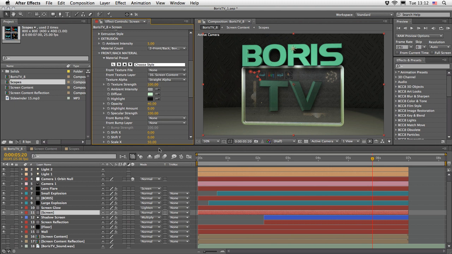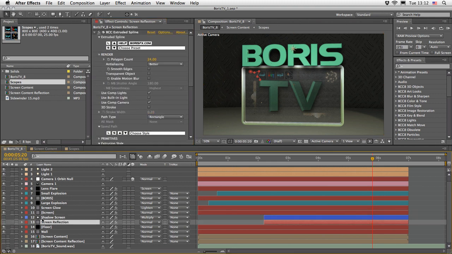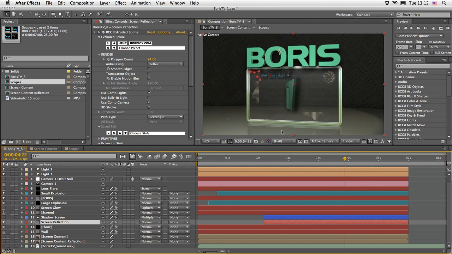So now that the basic animation is in place and we also have our content and our two explosions, it's time to add a little bit more realism to the shot. So for the sake of time, I'm just going to show you that we have a screen reflection here, which is basically the same layer just turned upside down. This will create the reflection of the screen and will give it a little bit more depth.